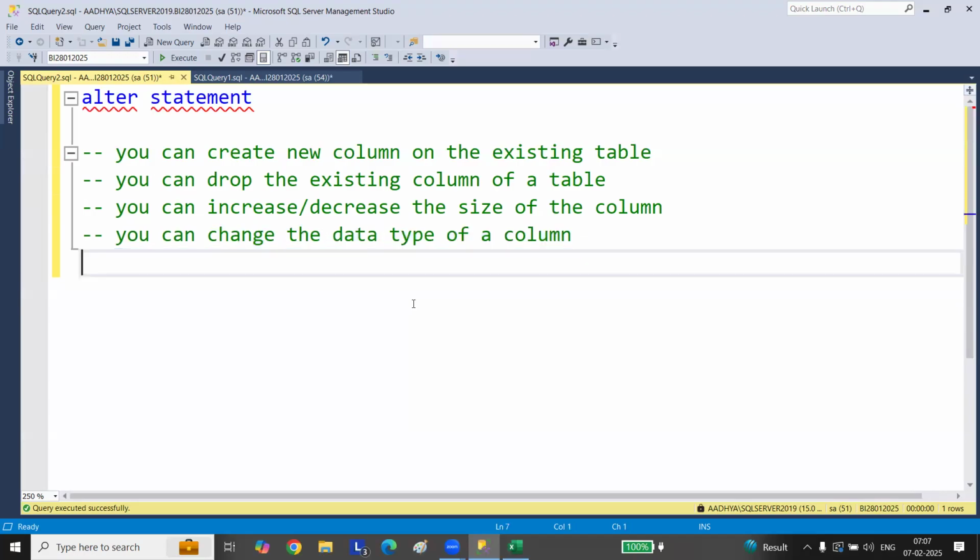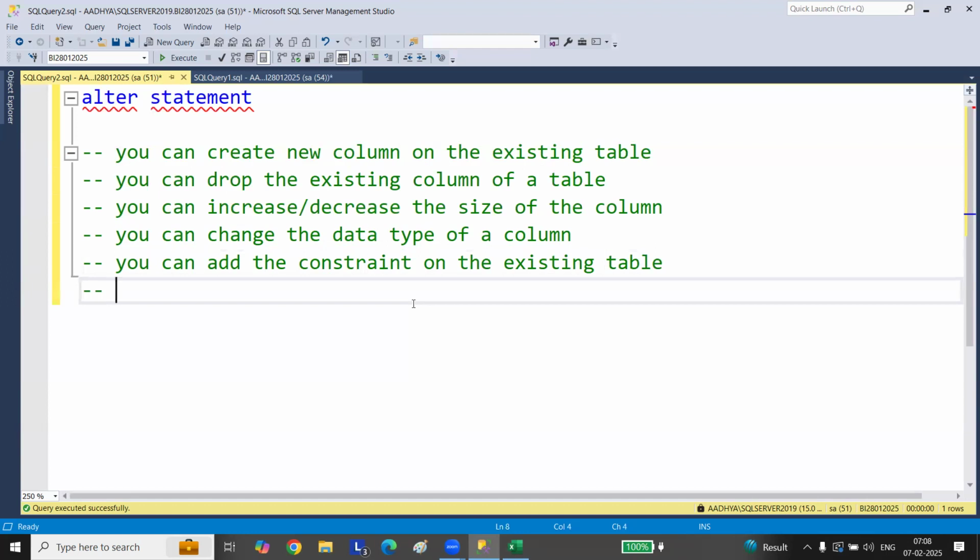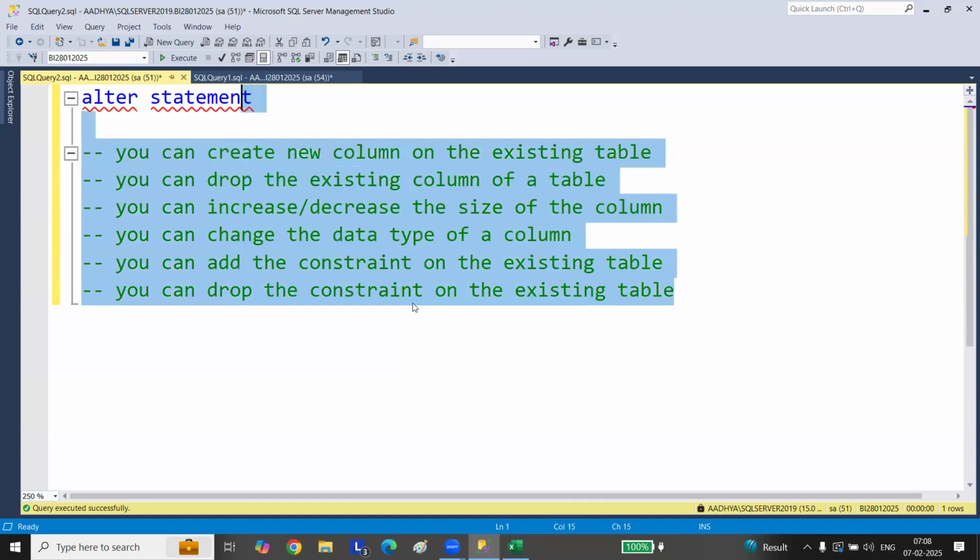This is all you can do; that is how you use the alter statement.